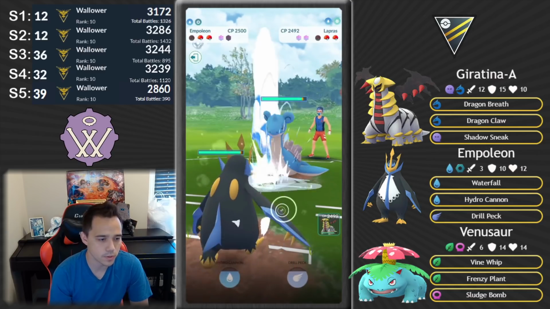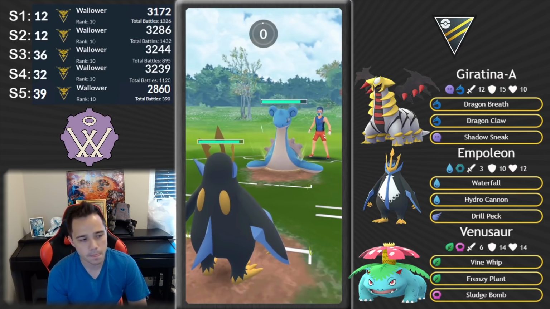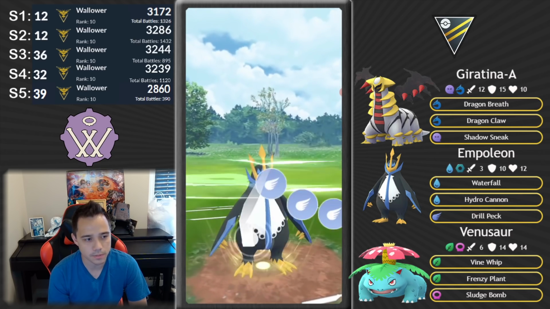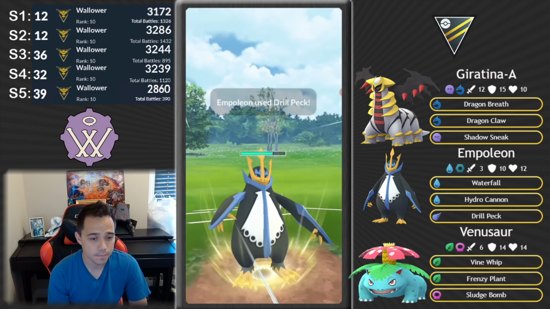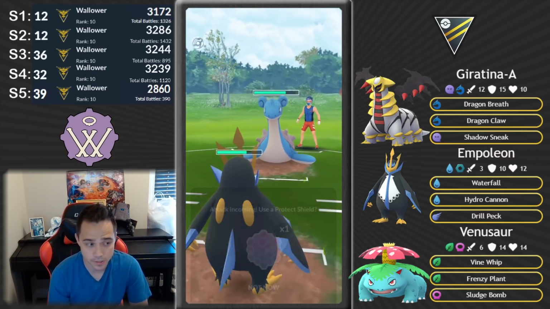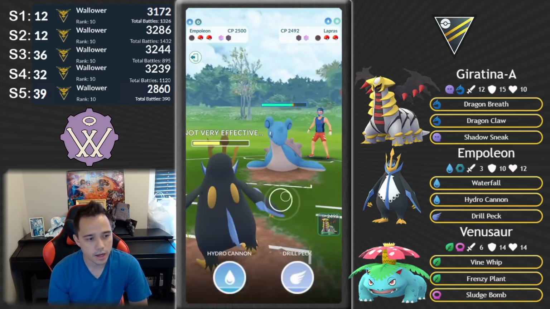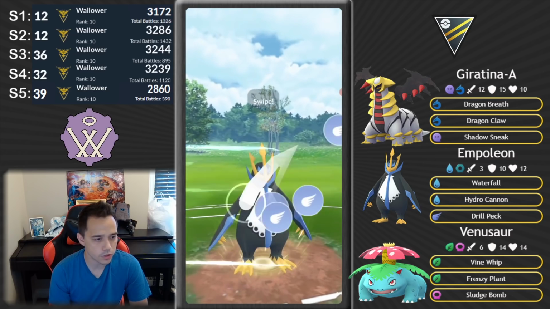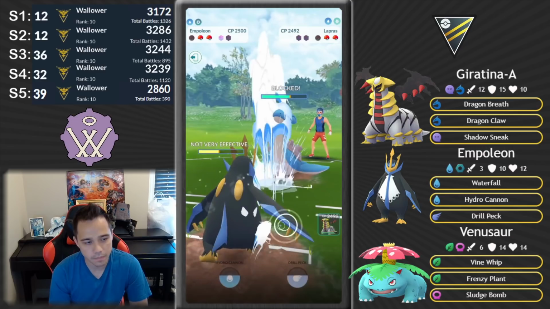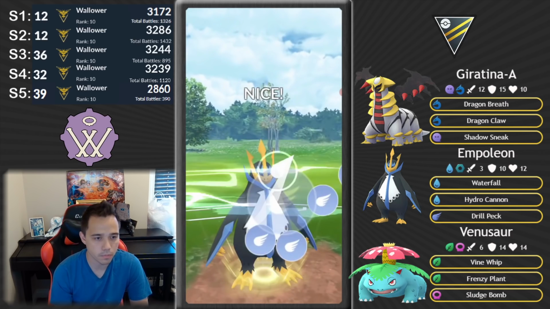And in comes Lapras. So this is what I was talking about. This is where this Drill Peck really pays off. Empoleon is actually tasked to deal with Lapras on this team a lot. It's only shown in this one particular matchup, but in games I've played since then, there's been a lot of Lapras games where my Empoleon has needed to win this particular matchup. So Drill Peck really helps, as well as if the opposing Lapras is not running Skull Bash. That makes it a little bit harder for Empoleon.